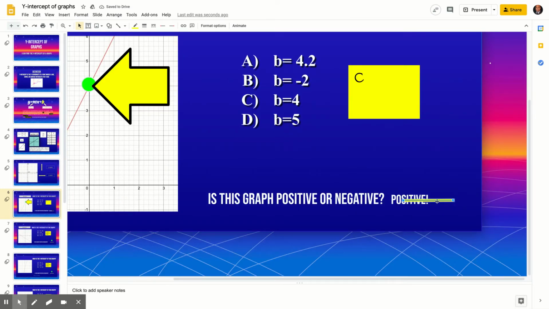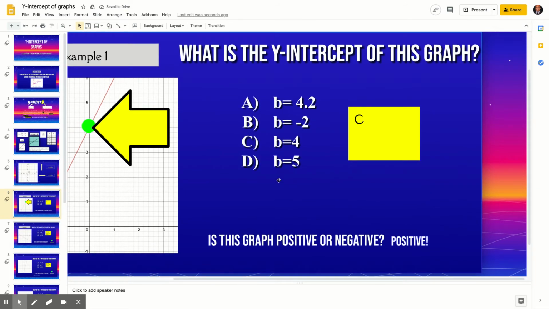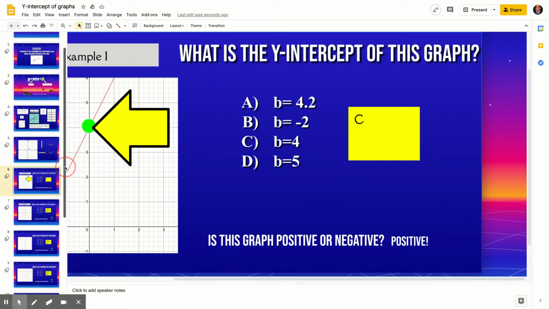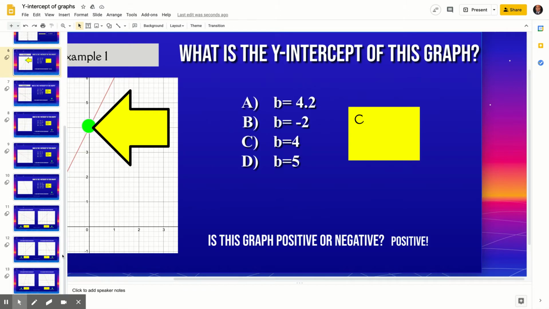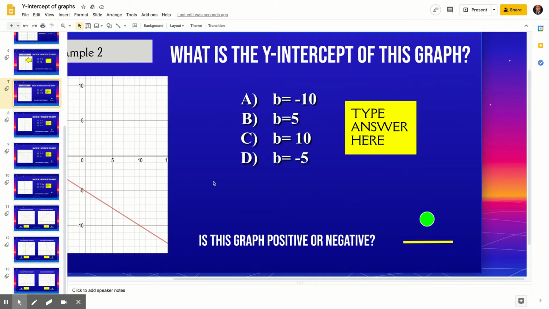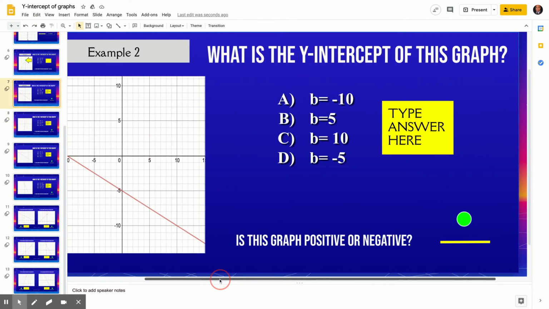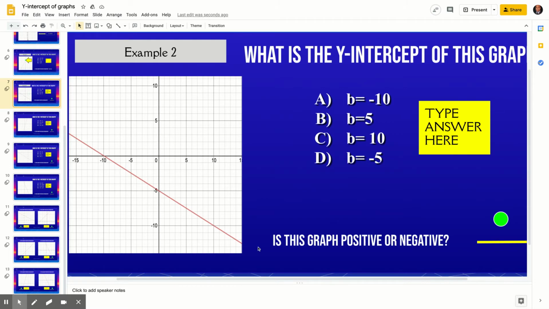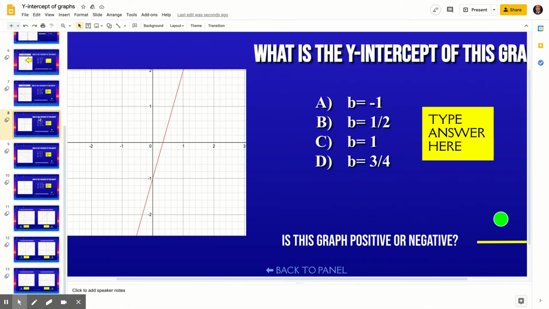If it does that, feel free to just delete that or move it around wherever you need to. But that is what we're doing today. That takes us through slide 6. You're responsible for slides 7 through 13. Very similar structure on all of them. You need to find the y-intercept, and instead of a giant yellow arrow, use our green dot. I just did that for the sake of this video.